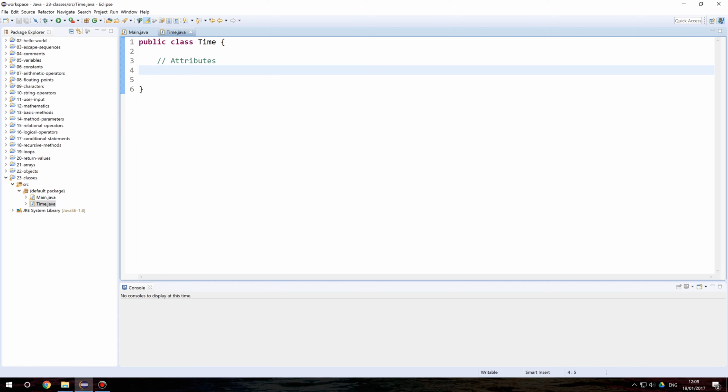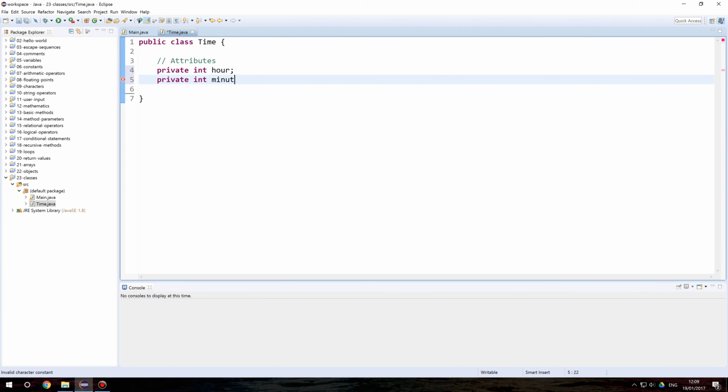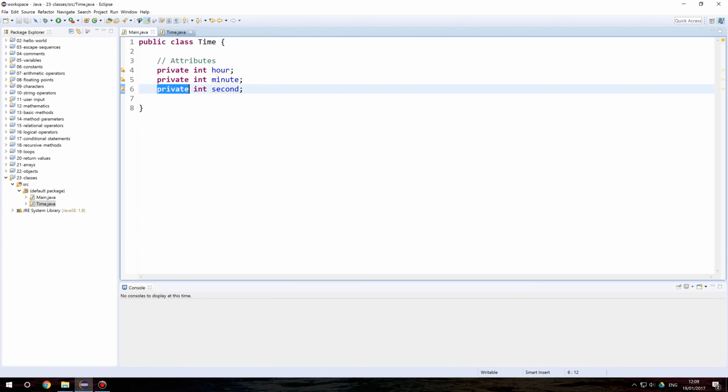Now, just like the point object had the X and Y attributes, the time class is also going to have some attributes. And those are going to be hour, minute, and second. Now, the first thing you might be wondering is, why are we using private? This is the first time I've actually shown the use of the keyword private over public. The reason is because we're creating a new object and we can have multiple instances of objects. You can create more than one. We don't want to be accidentally accessing these variables, so we just pop on private just to be safe.